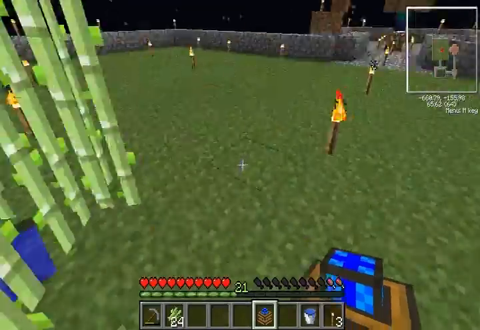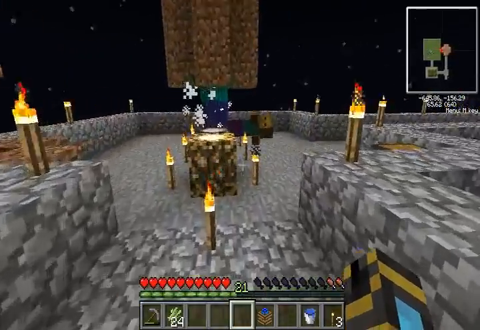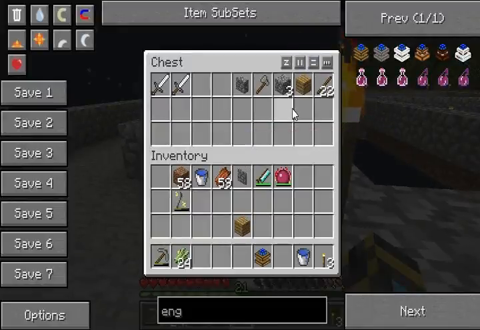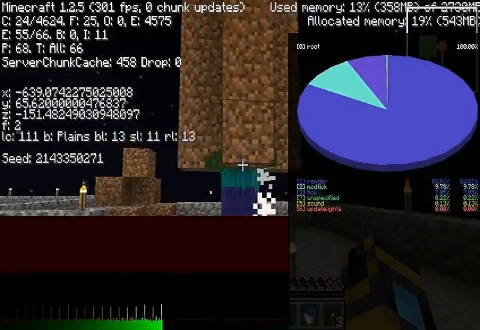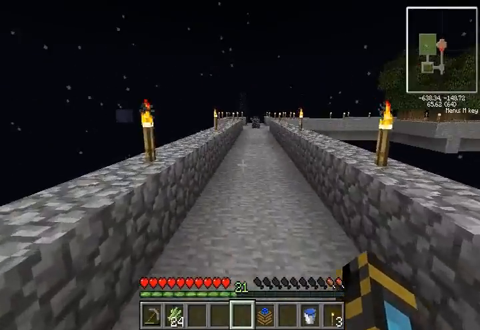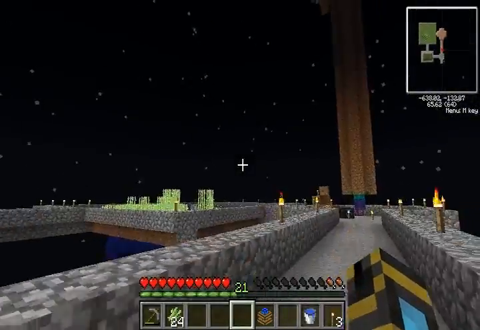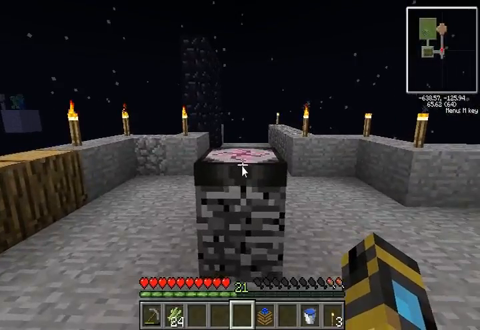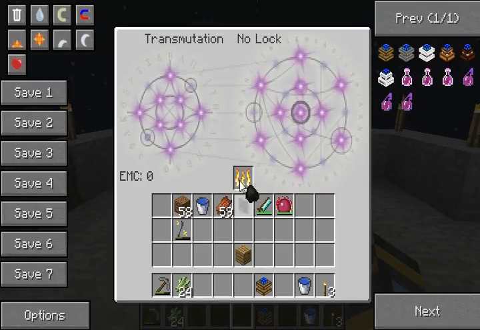Pop that there, and of course I haven't got any charcoal. Why would I have charcoal? It's not like I need it. Shut up. How many have we got there? Got about 56 enemies right there. I'm going to have to figure out an easier way to kill all those because that's probably going to lag my game out eventually. So, we've got our coal here, and let's see.